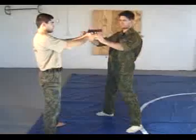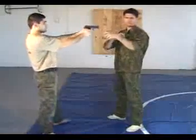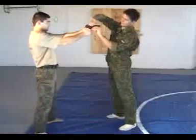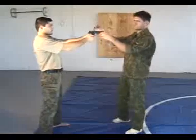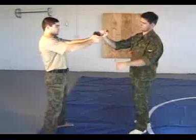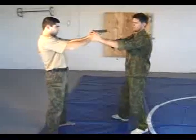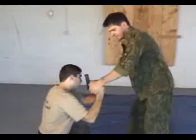Don't grab for the barrel of the gun, grab for the hand. Because if you grab the barrel, the slide can move, and it could hit your hand. So therefore, you shouldn't grab the barrel of the gun like that. So grab the hand, press downwards.